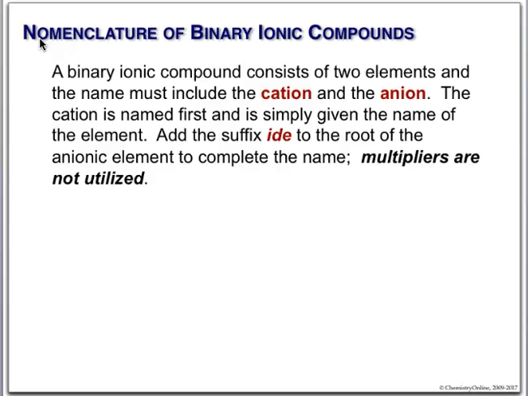Now for our second word, we're going to do the anion. To show that it's an anion, we want to add the suffix -ide. We're going to add it to our root name. So chlorine, for example, would be chlor. If it's the anion, it would be chloride. Now, naming these things is going to be really simple for you because we don't use multipliers at all. But let's see what this means.